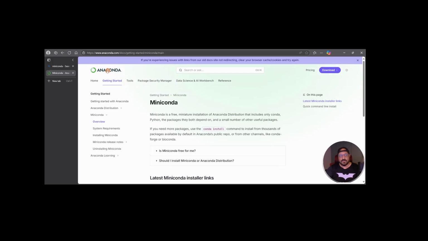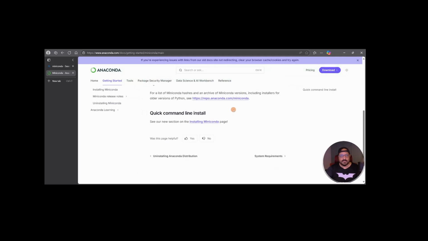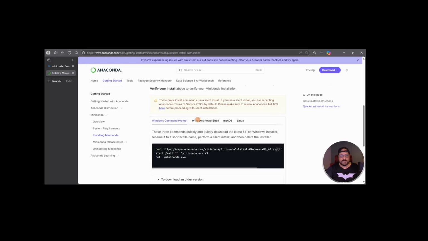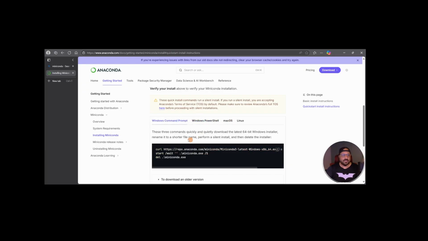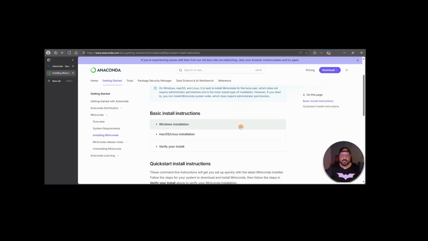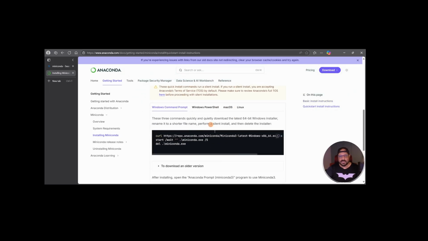which is a cut down or bare bone version of Anaconda. If you come to this site, this is Miniconda, and here they have installation for various operating systems, and then you can go through it, it's a different way of managing. So if you are interested, you have to go through the help and all. I'm not going to use this in this video series, but if you are interested, you can go through that. Okay, so this is Miniconda.